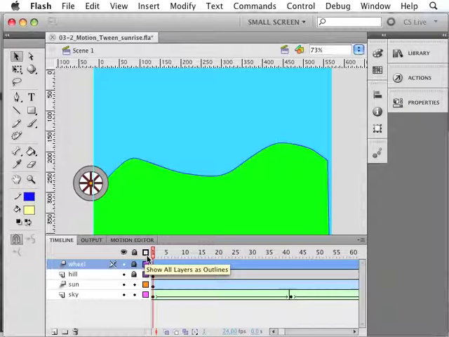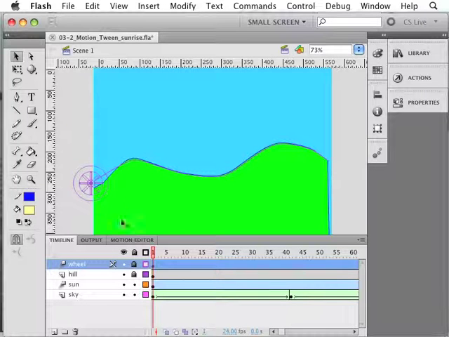And this third icon is basically to show it in outline mode versus full color mode. So if I just want to see the wheel in outline mode, I can click on there, and you can see an outline representing the graphics. It does take less memory on the stage, and there may be a situation where that might be handy for me. So I can turn those off and on.